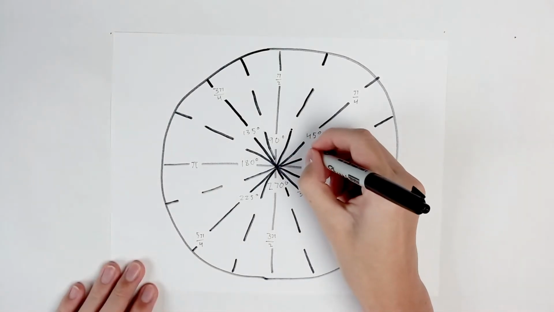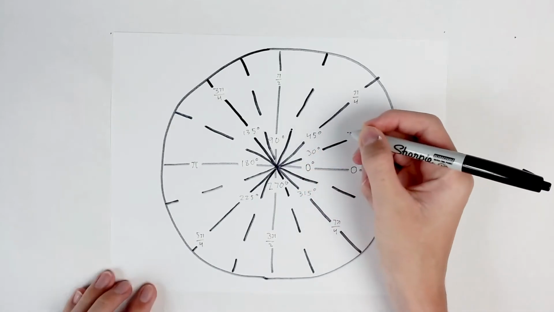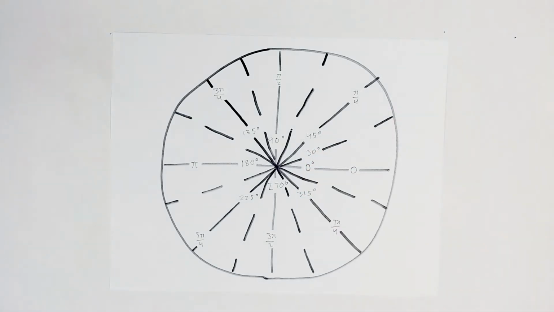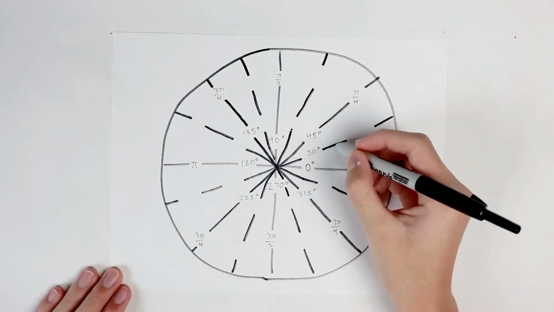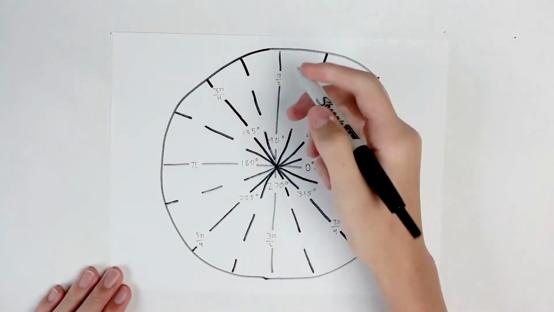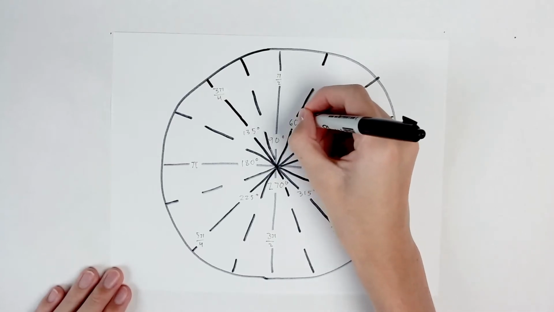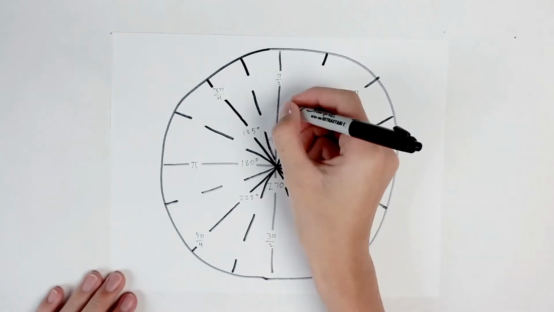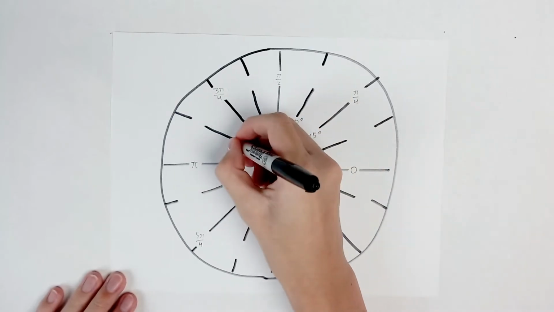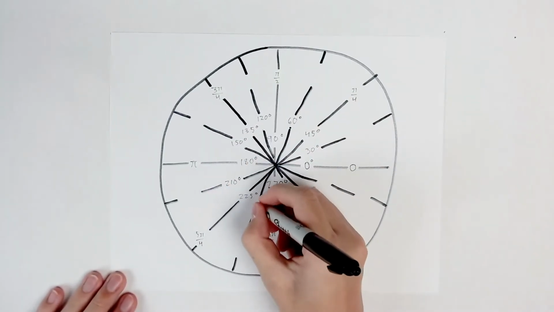This first line here is 1/3 of the first quadrant, which is 30 degrees, and we know that because of 90 divided by 3. And then this next one is 2/3 of the first quadrant, which would be 60 degrees. You can also think of this one as double 30 degrees. Okay, so now we continue through the quadrants, adding 30 degrees and then 60 degrees to each of the quadrantal angles.